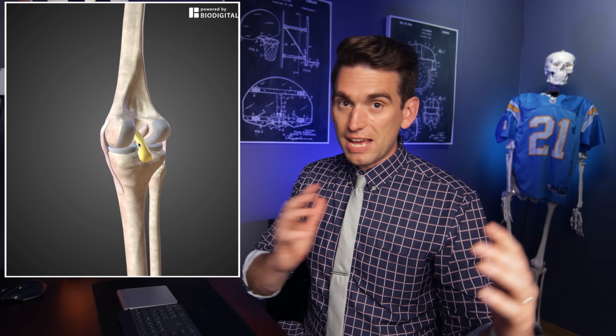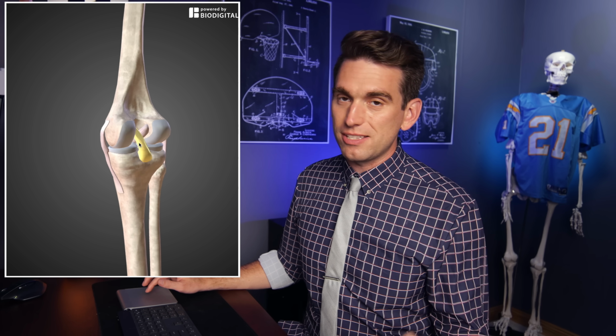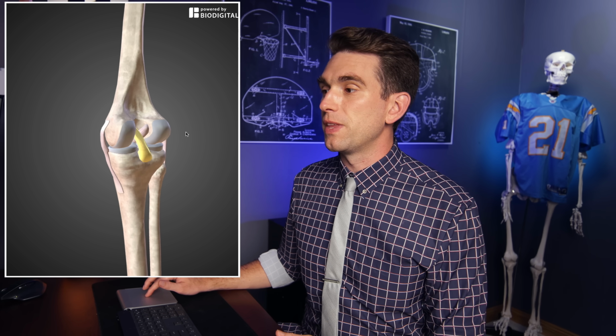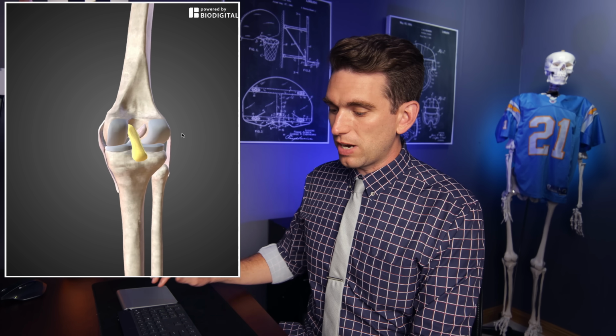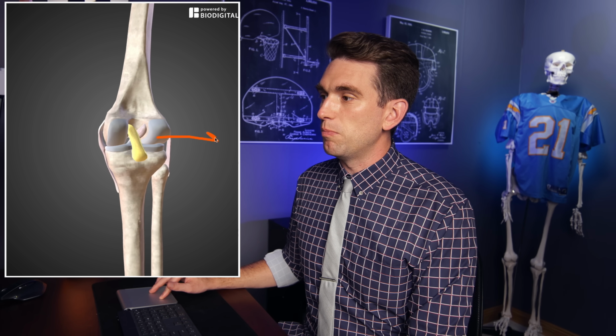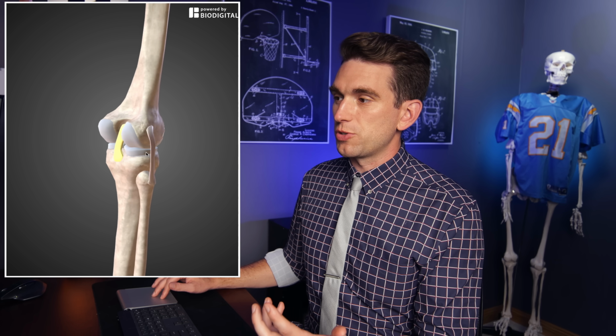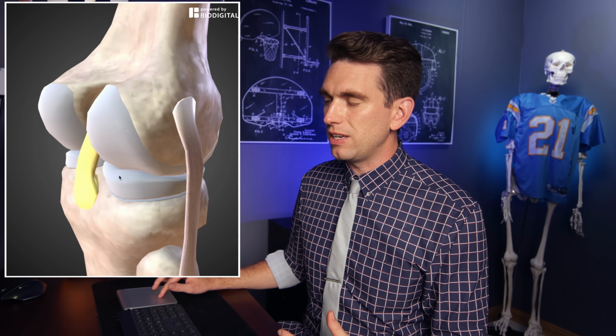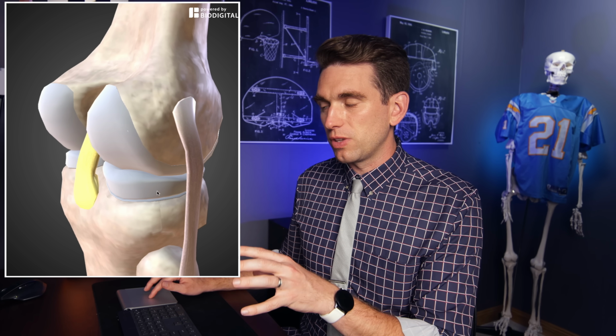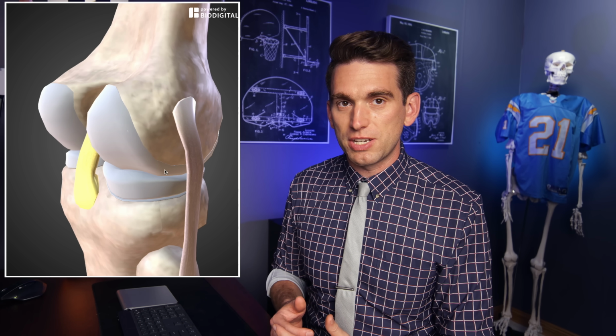Depending on severity and that in or out angle as well, the ACL and the PCL have to be on the differential. And then if you remember, I talked about that varus force, where if this is a right knee that we're looking at, the knee was kind of bowed out this way. There's a whole group of structures that sit back here on this outer kind of posterior corner of the knee called the posterolateral corner. And it's an area that's really susceptible to injuries with a hyperextension.